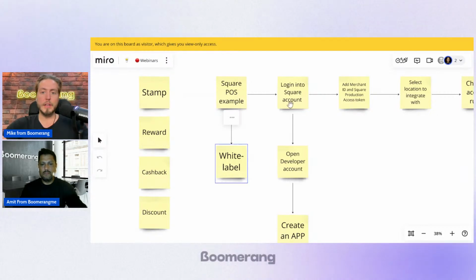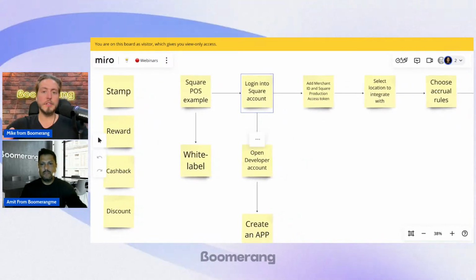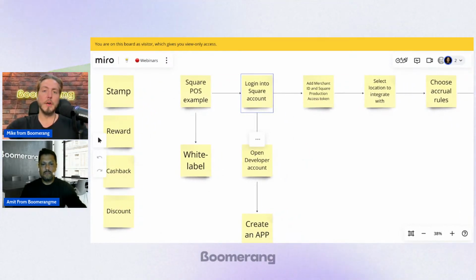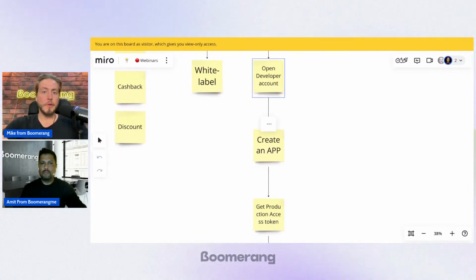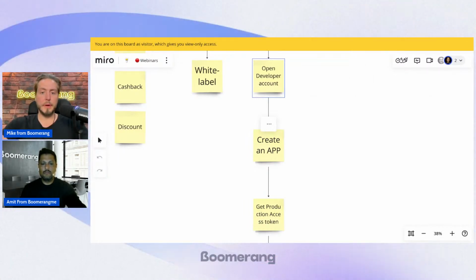First of all, it's white label, and all you need to do as the first step is to prepare the application on the Square side, to add our webhook listener from the Boomerangme side, set up the webhooks, and get the credentials to integrate with Boomerangme. You need to open a developer account. If you are an agency, and I guess you are, you have to ask your client for a developer account or major account for the point of sale system to be able to log in inside their account, right? And open a developer account as well.